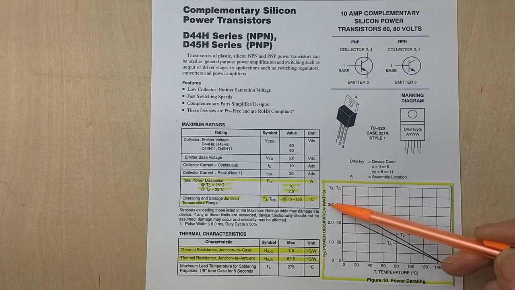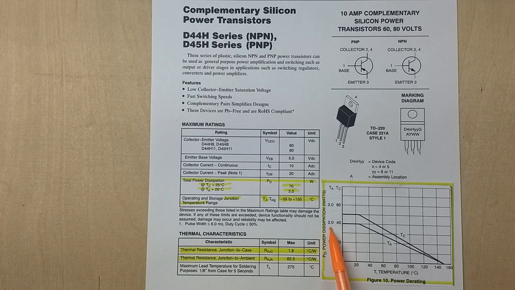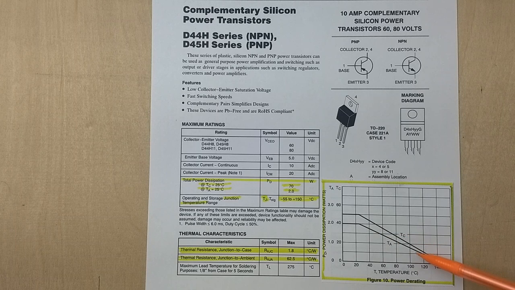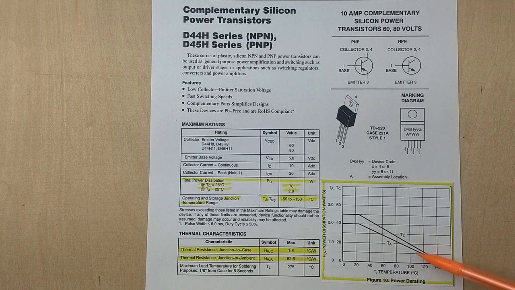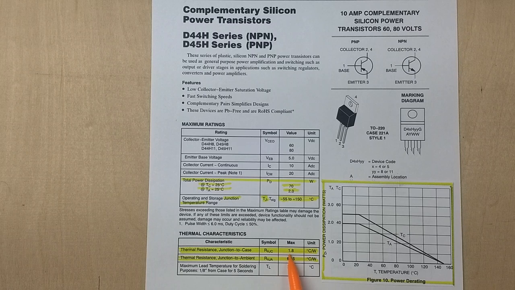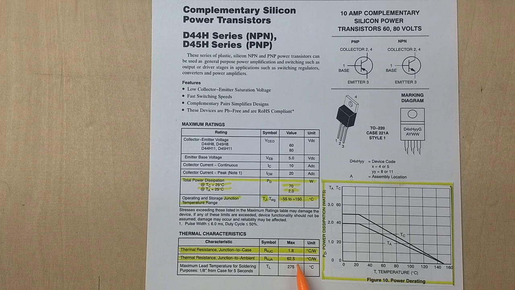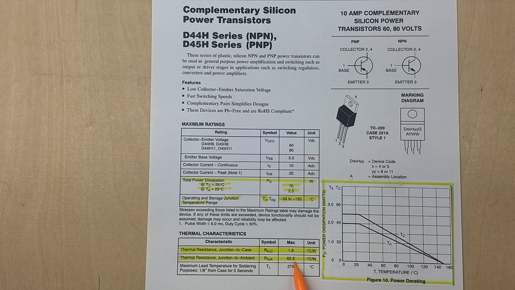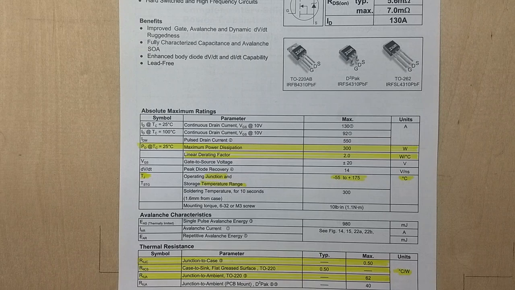And over here is the power for that. So it's good for 2 watts at 25 degrees C with no heat sink. And then it's derated as the junction temperature goes up. Then here it's telling us the thermal resistance junction to case is 1.8 degrees C per watt. And the thermal resistance junction to ambient is 62.5 degrees C per watt. So at 2 watts times the 62.5 degrees C per watt we end up at 150 degrees.